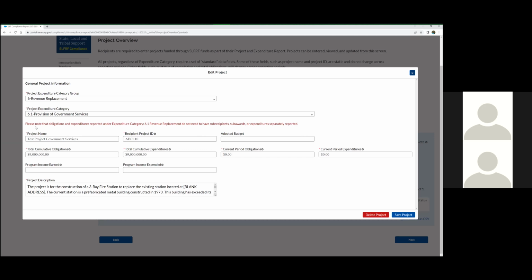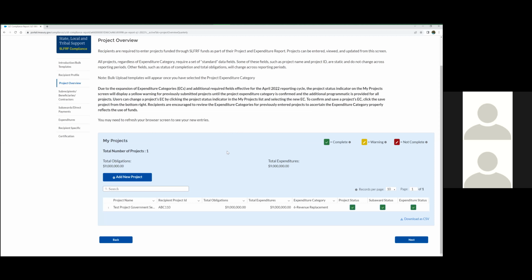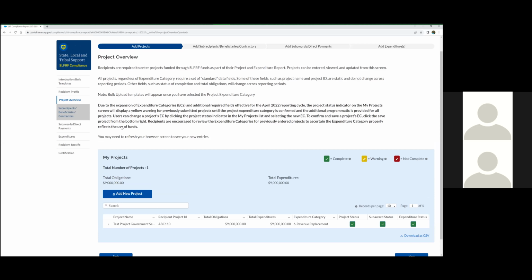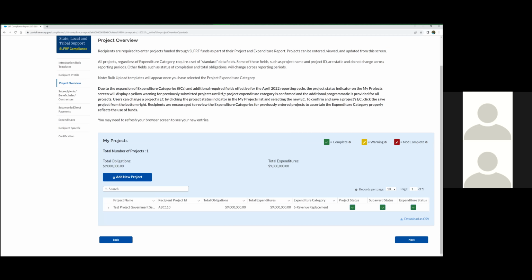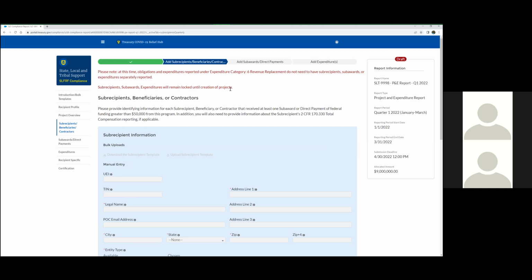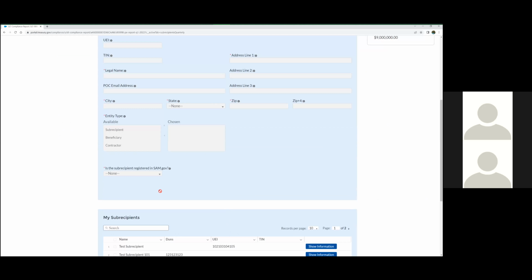So we provide that notification here, and you'll see why that's important, because you're going to skip a whole bunch of pages. If you try to go to next, you're going to see the same notification up top that you do not need to fill this page out, and you're not going to be able to fill it out.